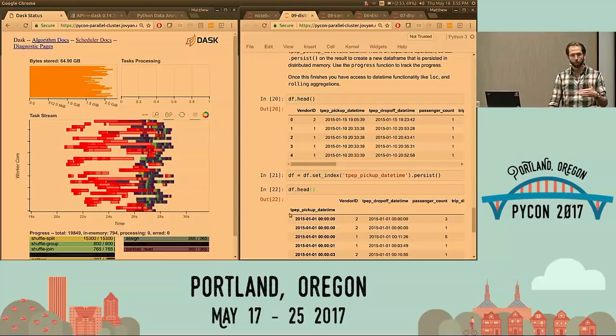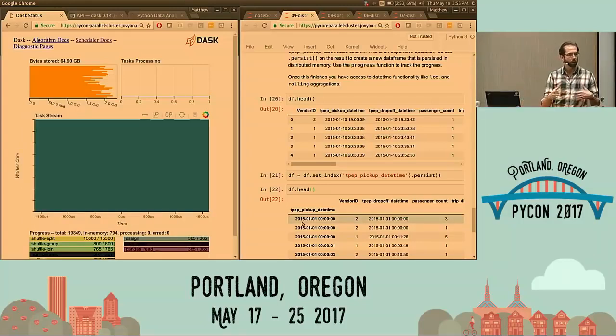But now all of our rows are nicely sorted. This can help you do a lot more interesting computations like joins and group bys across date times. This group doesn't seem particularly excited about pandas things, so I'm going to leave it at that. But if you know pandas stuff, this is interesting. This is nice to you.